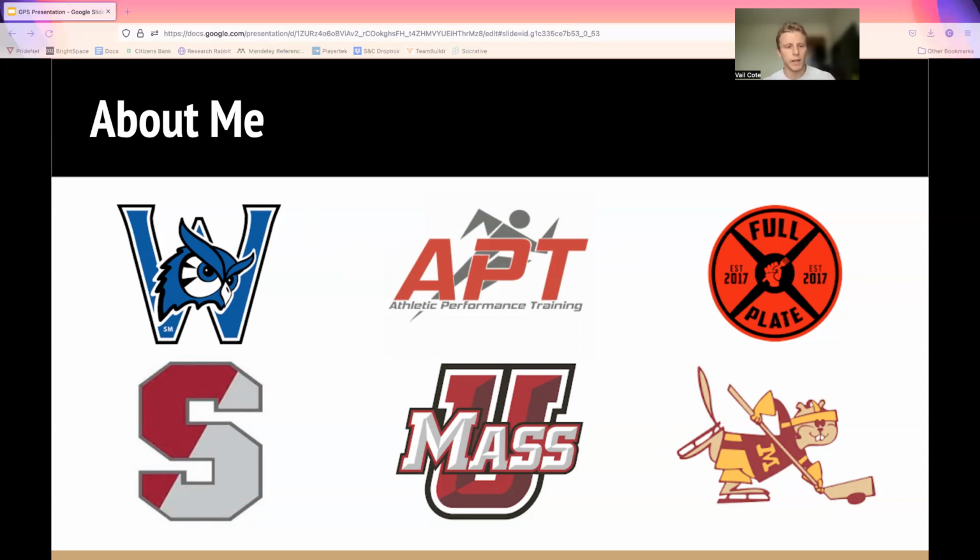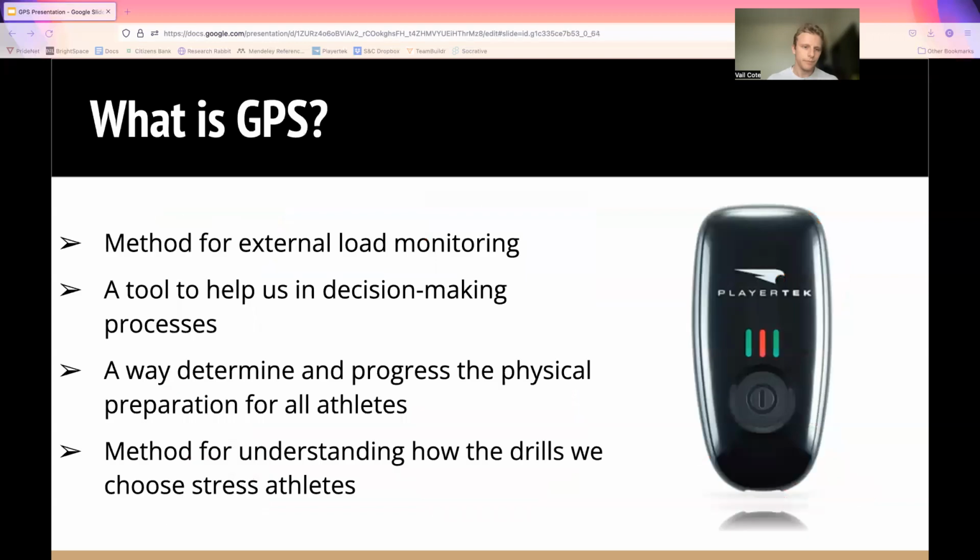Outside of that, I did my undergrad at Westfield State University. Did 3 years of track there. And it was a great experience being a student athlete, and obviously that helps going into strength and conditioning. But again, outside of that, I've been to a couple private sector places, and then I was at UMass and the University of Minnesota with Cal Dietz, working with him.